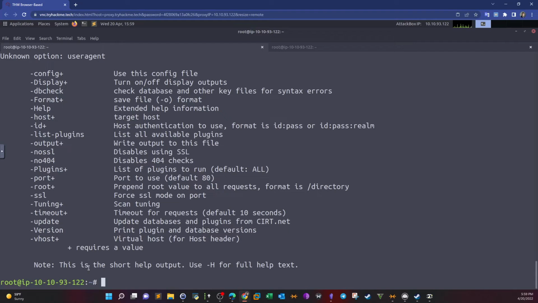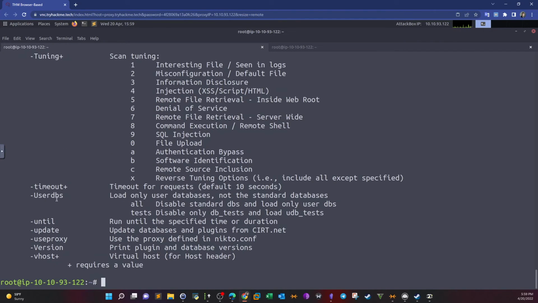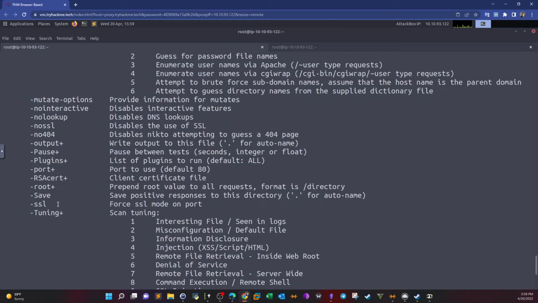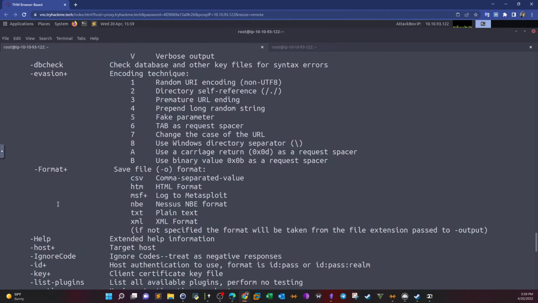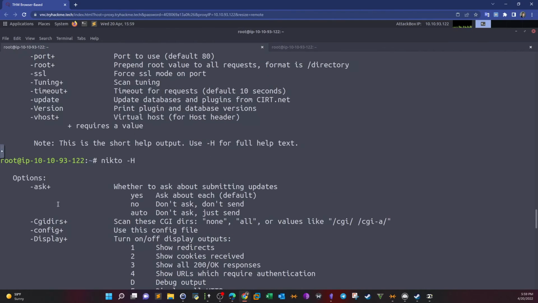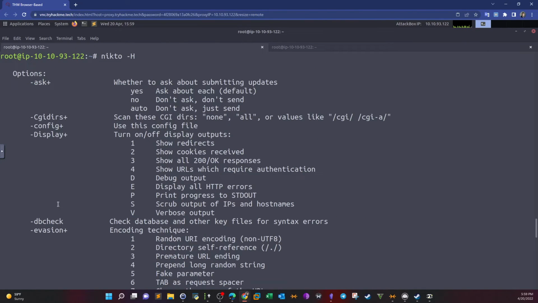This is the short dash user agent. Yep, so you're going to have to use this one. Let's look for the user agent option and see what we have to provide.